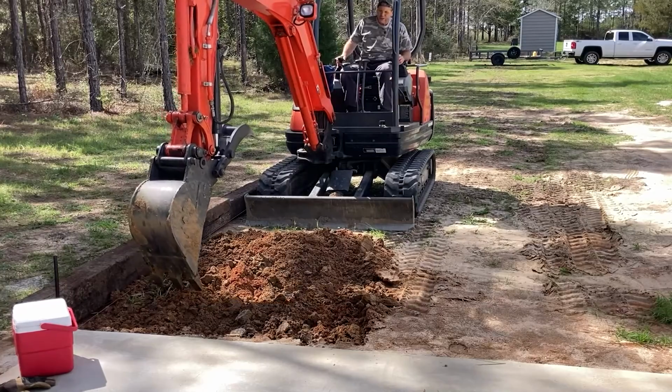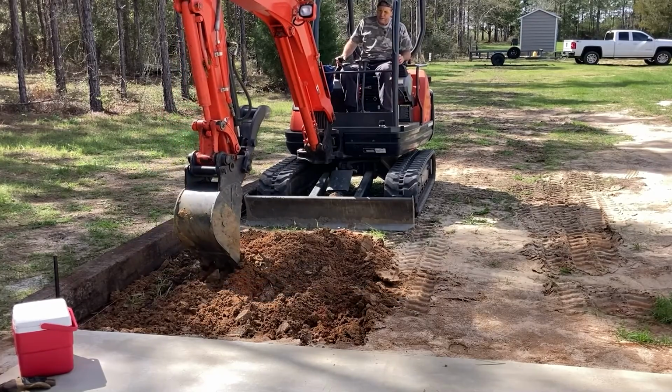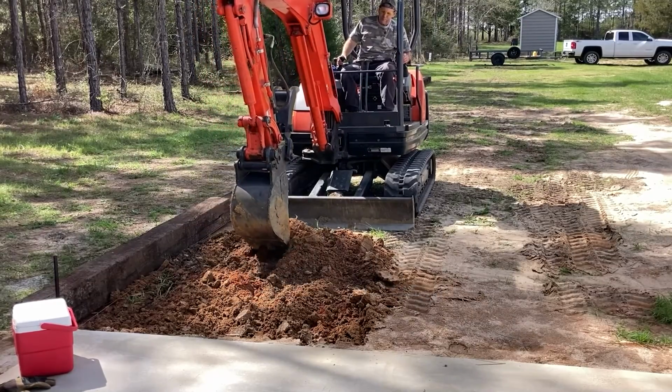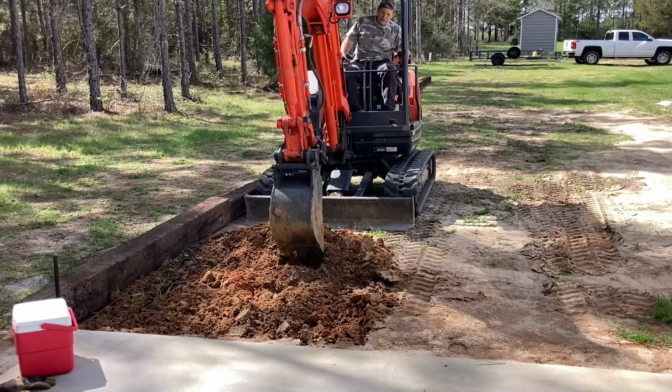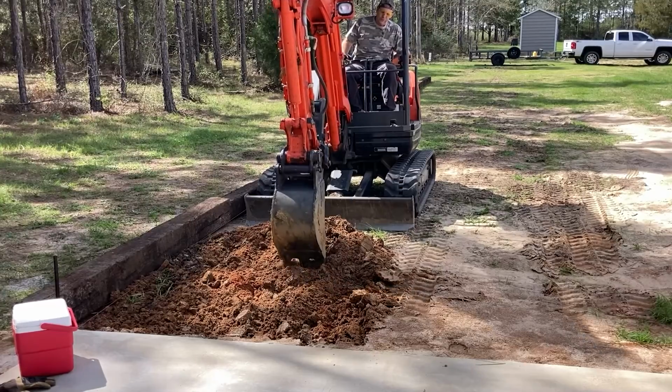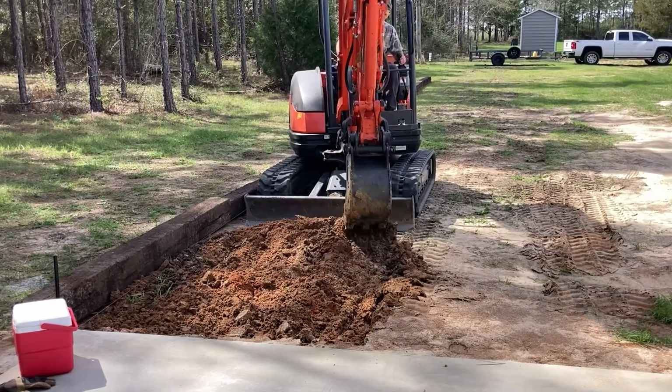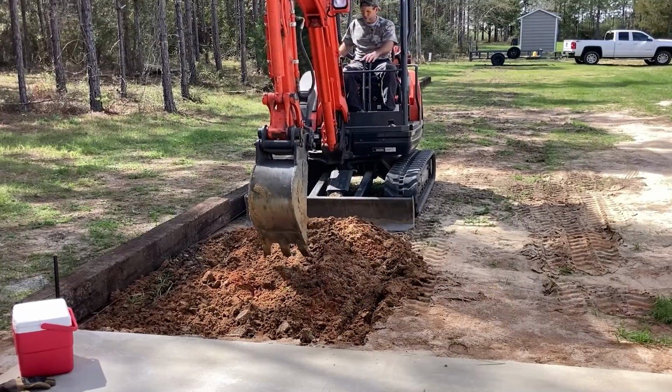The railroad ties are only like 9 inches tall or so, and I don't want the gravel to be taller than the railroad ties. I'm just loosening it up with the teeth of the excavator so that the box blade doesn't have as much work to do. I'll do this all the way up the hill, 3 or 4 inches deep, box blade it out, and then use that fill dirt somewhere else on the property.